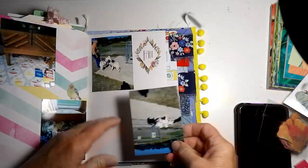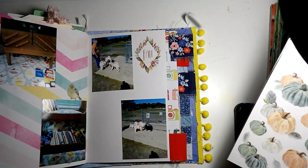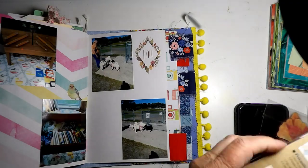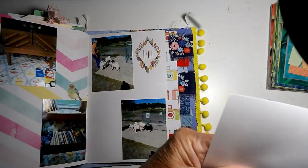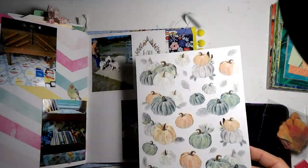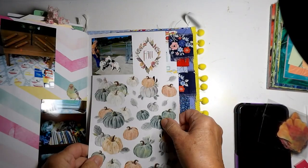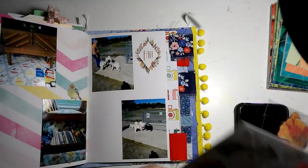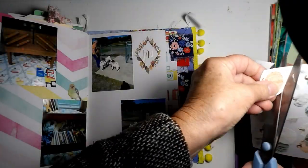Oh, there it is. I think I actually do need to put it here so I can see which pumpkins to use. I could put a pumpkin on top and some pumpkins over here. I do like rub-ons better than stickers. They are a little more trouble, though. Okay, let's see. Maybe I'll just put like this one on top of here. Will it fit? I think it will fit. Or maybe I should just put one on there. Let's just put one on. And then I'll put the other on the other side.